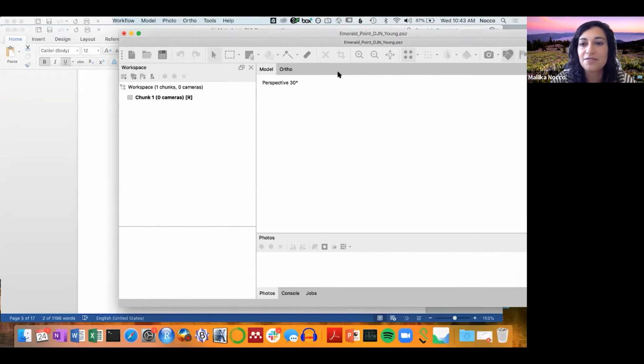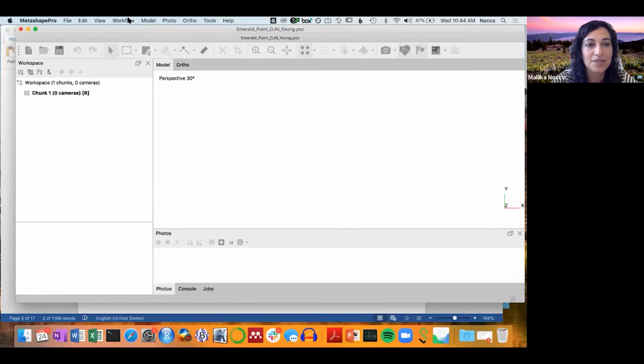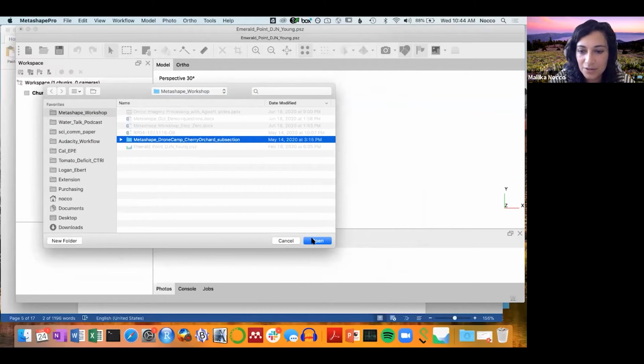So there are all of these different menus here. Man, time is flying fast. Okay, so I'm gonna kind of focus on doing this. So if you go to workflow, there's add folder. So you'll wanna add the folder, navigate to where the folder is. So I've got it ready to go here. Okay, so we'll do open.